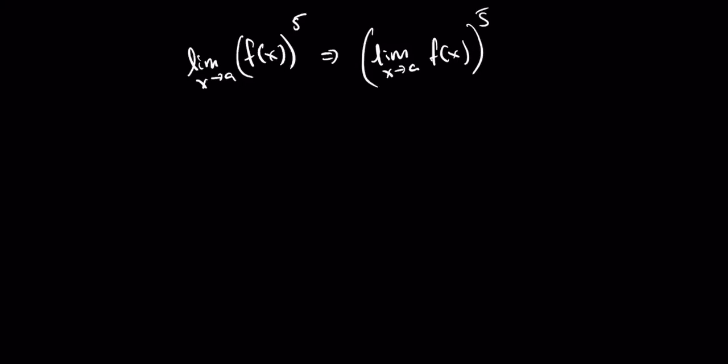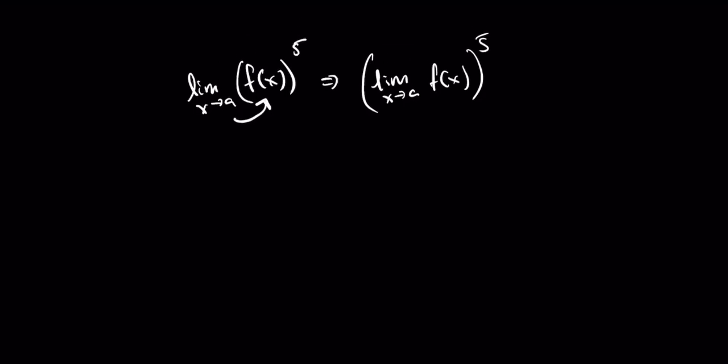This is because if it were to be continuous, when you plug in your a value into your f of x, you're essentially doing that first before you do your exponents. So this works out in the same way because you're technically just plugging in over here on this step, and then you are finding the exponent there. So that's about it for this one.